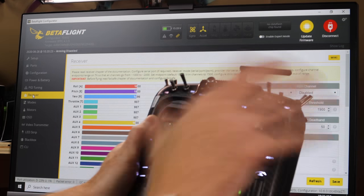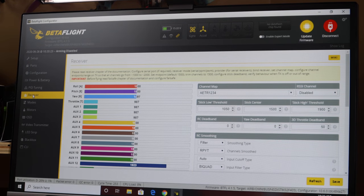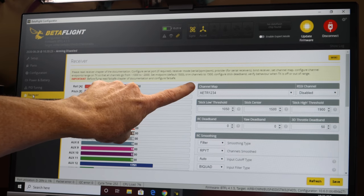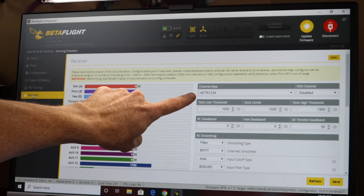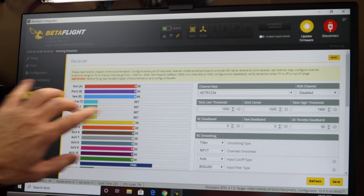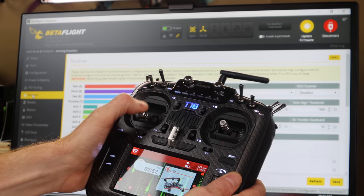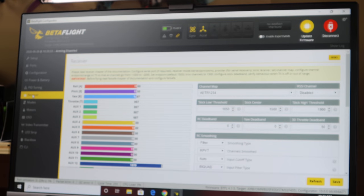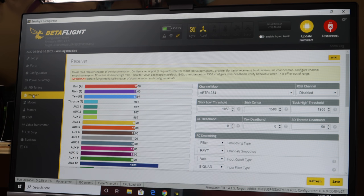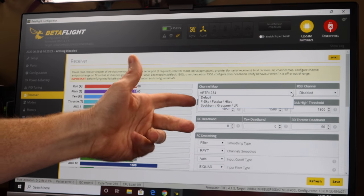If it's all backwards and messed up on you, I'm going to show you over here. Right over here it says channel map. Mine says AETR123. If yours is messed up and you pushed the throttle and next thing you know it was doing a pitch instead, or something's messed up, change your throttle map. All you have to do is go to the down arrow, change it to something else, to Spectrum or FR Sky.